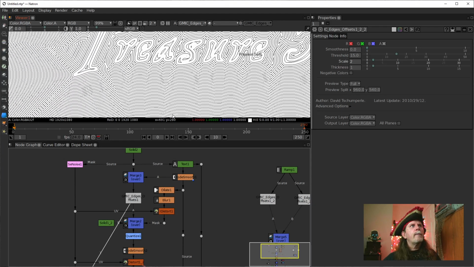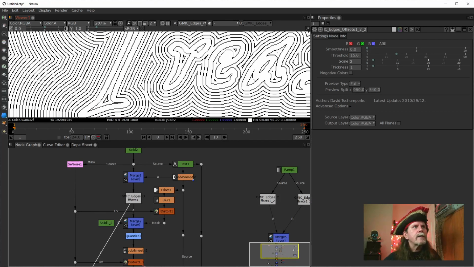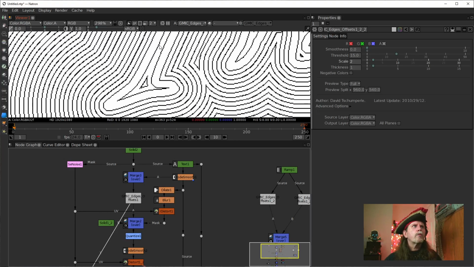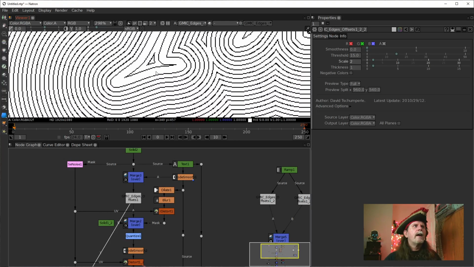But that's both a blessing and a curse, because when you do these types of things, a lot of times cartographers are very, very precise. And same with etchers and so forth. They're very precise with their lines. So this is actually great for that type of stuff. Anyway, I think that's where I want to stop.